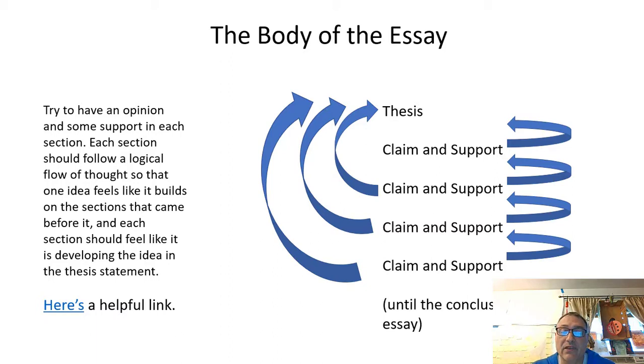It's an argument. So you've got your main claim, your main argument, which is your thesis statement, and then each section of your essay has a main idea within that section. It's some claim, some argument you're trying to prove inside each section of your essay. And each of those smaller claims, the main point of each section of your essay, should be connecting to or supporting the main claim, the main argument of the whole essay, which is your thesis sentence. And that's why I have these arrows on the left side of the diagram.